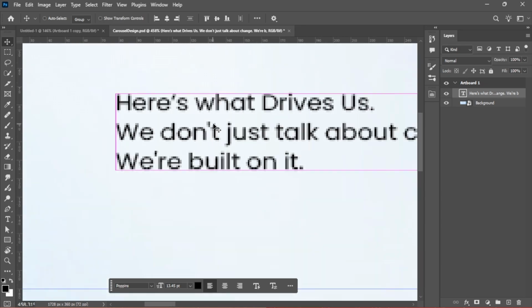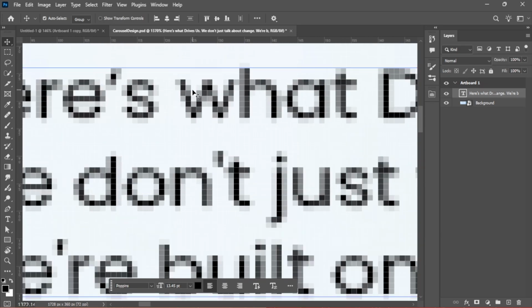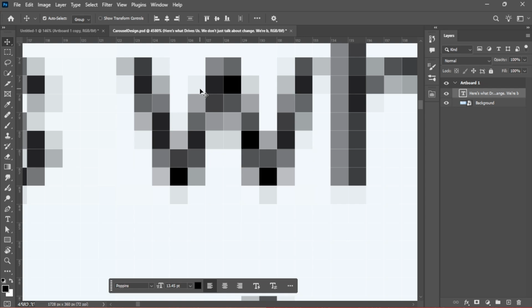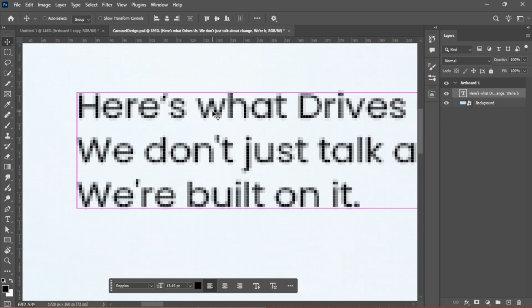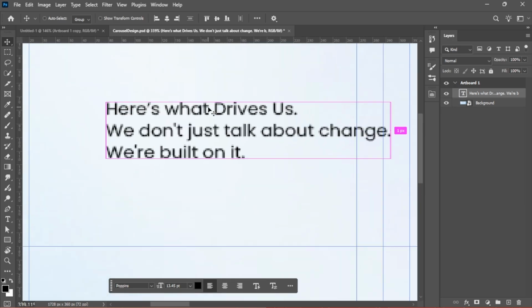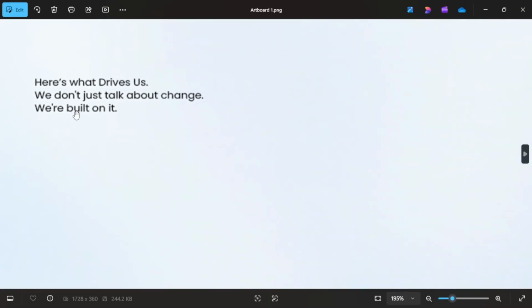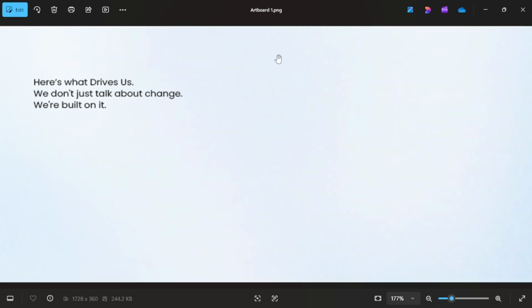Now you might look at this and be like, oh, it's already getting blurry. That's because Photoshop is pixelating whatever you are designing, and also we are designing at 72 ppi so that your file does not crash. I can actually design at 300. My PC can handle it. In fact, when I was designing this the first time before this tutorial, I used 300. But even at this, by the time you export, let me show you an export of this. It's still going to stay sharp enough per slide.